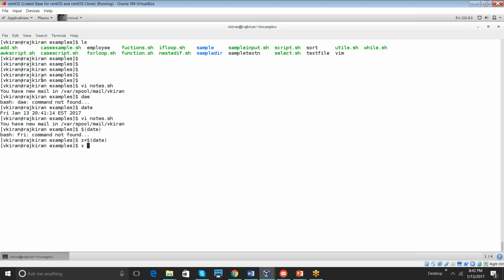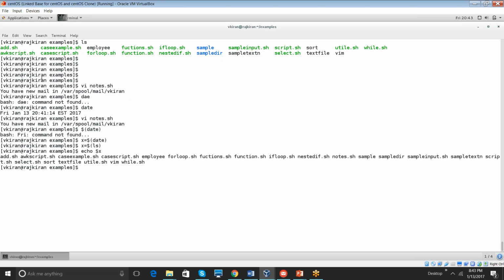Let me execute the ls command, dollar brackets, give ls and enter. So if I echo dollar x, see, I got a list of files, right? You can execute any command with dollar small brackets.